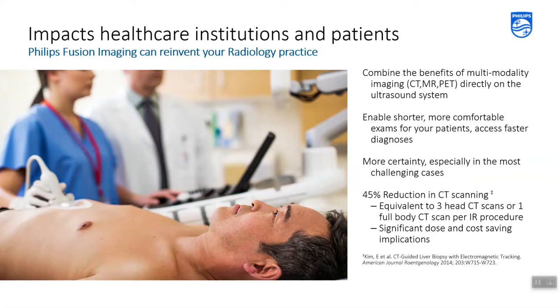Why do we need fusion? Many times we come across lesions that are not visible on every imaging modality. Sometimes you can see the lesion on CT, but you can't find it on ultrasound. So combining these two imaging modalities can empower the clinicians to find these lesions faster on ultrasound. Ultrasound is also safe, cost effective, and most important, it is comfortable for patients.